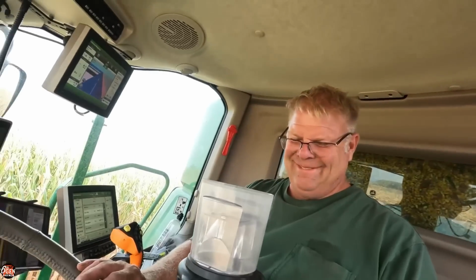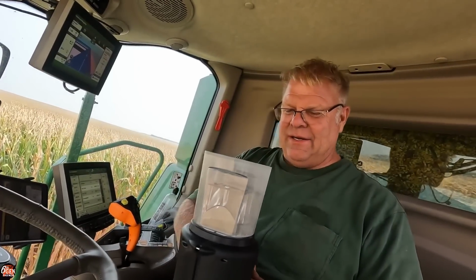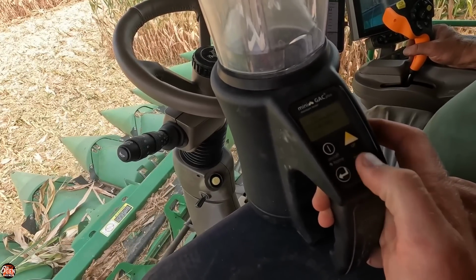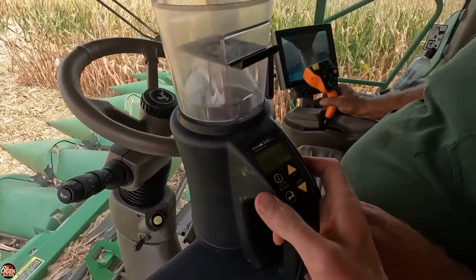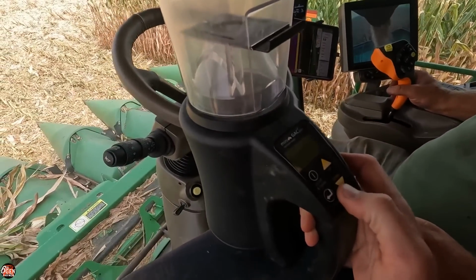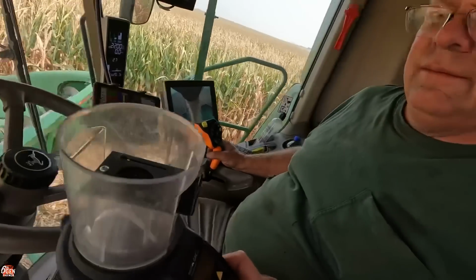Here I thought the unloading auger was broken. I left the manual for this. I don't know how to get it to corn. Got it. When did you do that? I went down to product, hit select, and then I changed it to soybeans. Or corn. Or you just take this whole thing with you.